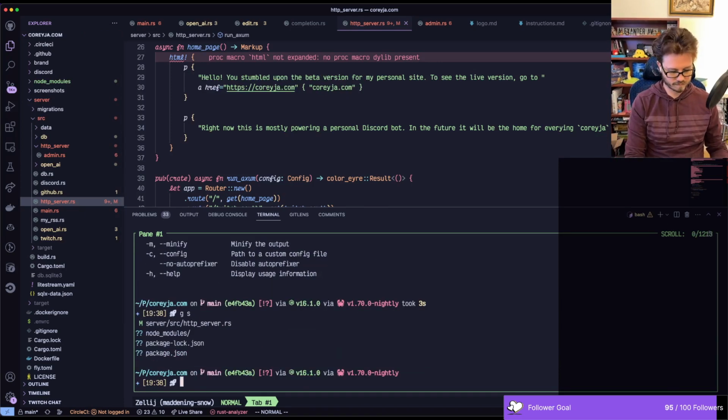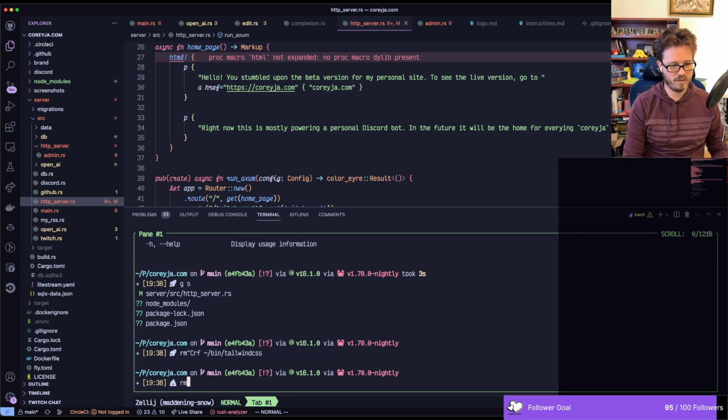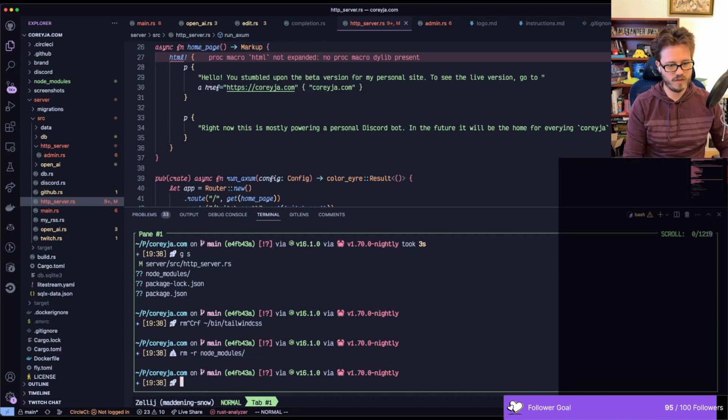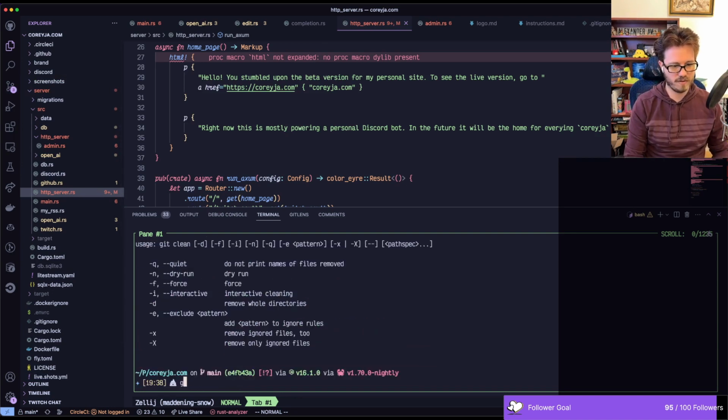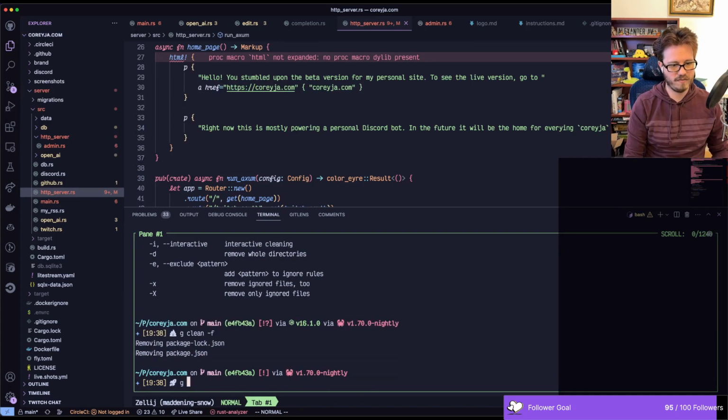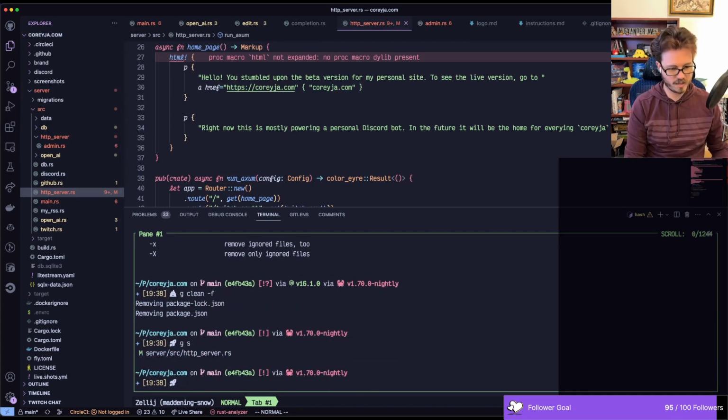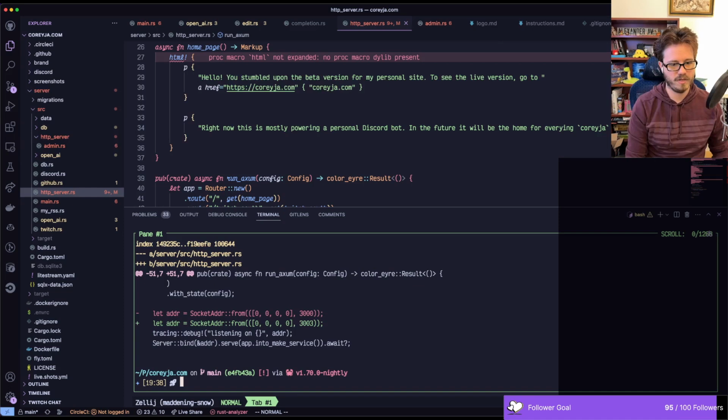Okay. Remove node modules, clean F. Okay, awesome. What did I do in the server? Oh, I just changed it to 2003. That's fine.